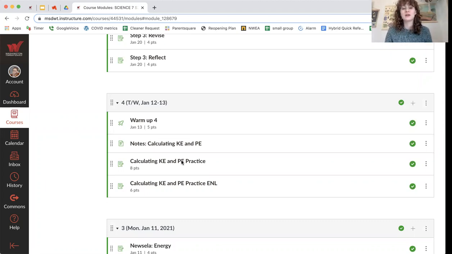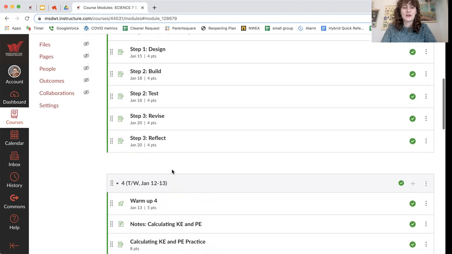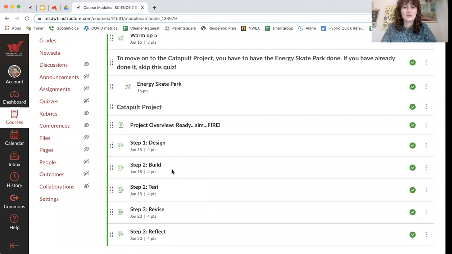If you don't have it done by this time next week, it's going to be a 0 in the grade book, and it'll affect your grade negatively. So please do that practice. Put it on your to-do list, write it down, put a reminder in your phone, whatever you gotta do to remember.